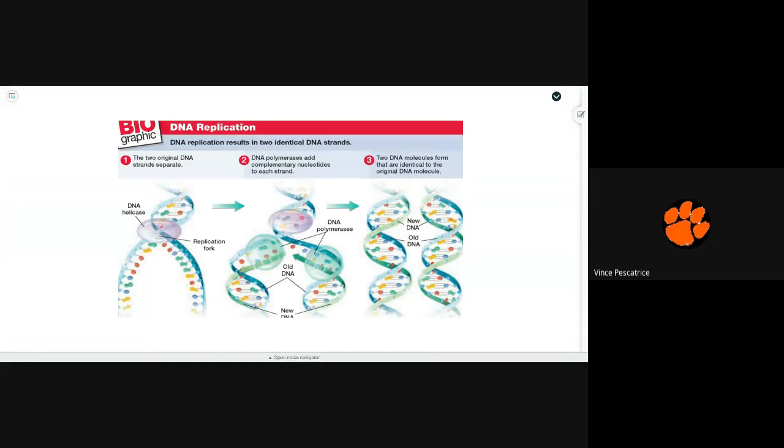So when this thing slides, it's like a zipper, all right? So this DNA helicase, think of it like a zipper. It takes apart the two zippers. And then think of if you took the zipper apart and then there was an additional zipper on top that created a second zipper. So you had a flowing of four zippers, which creates your new DNA molecule over here on the other side.